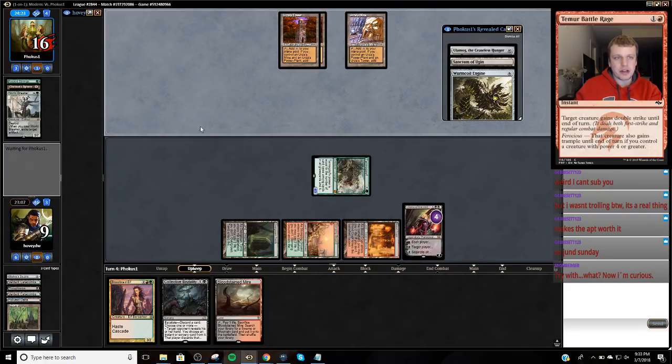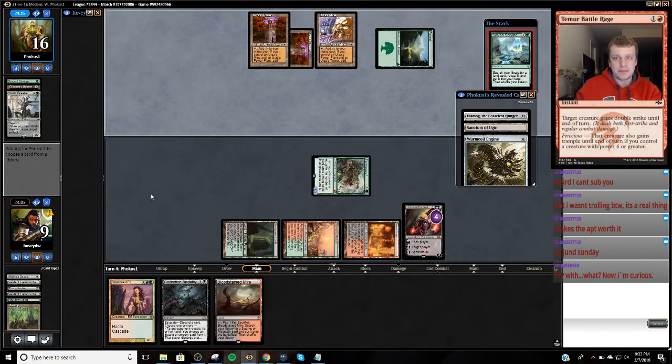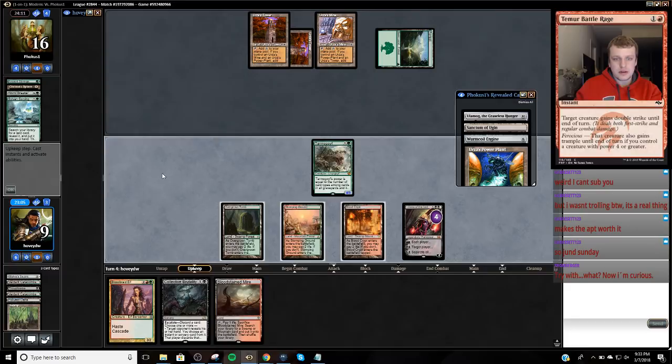So now I just gotta hope they don't hit a land. They don't hit the Tron land. They'd have to, like, naturally draw into it too. I would puke if that happened. Okay, now they can at least find it, which they did. All right, there's the power plant, so we know all four of their cards.